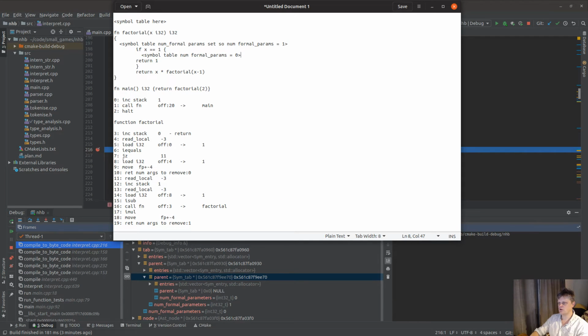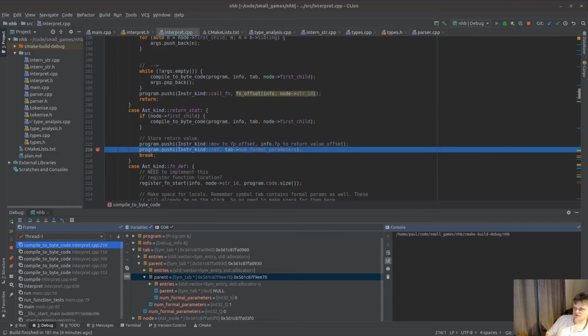Okay. Now when we return, because return is inside this code block, its symbol table is this guy, so it's thinking it's got 0, which means we don't take the extra element off the stack and we get 1 times 1. How the hell was that working? Nah, some weird artifact. I'm wondering how it's working for the other cases, but I suspect it was just an off by 1 and every time it was, I don't know. So we understand the problem now, and then we've got to think of a way to fix it.